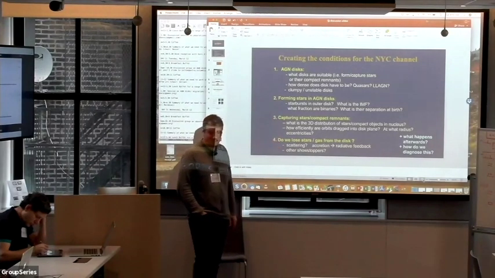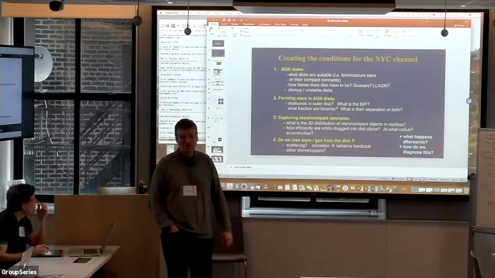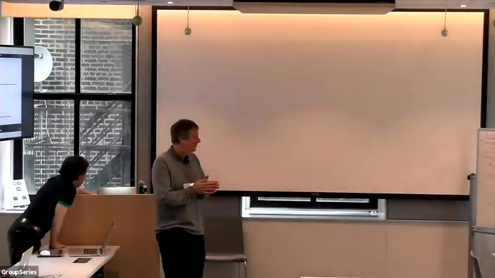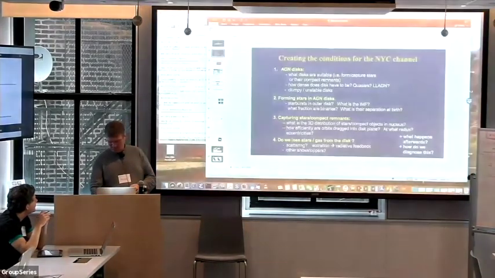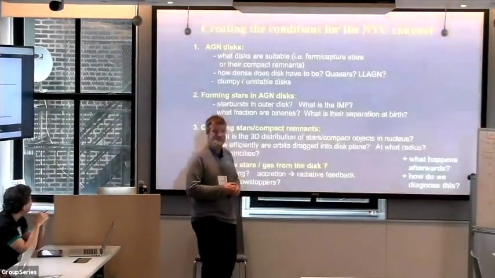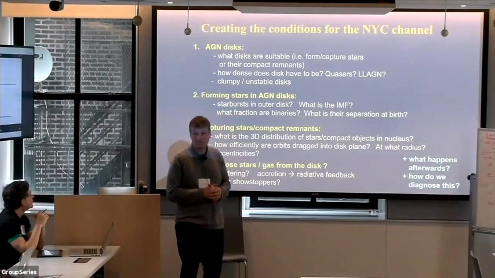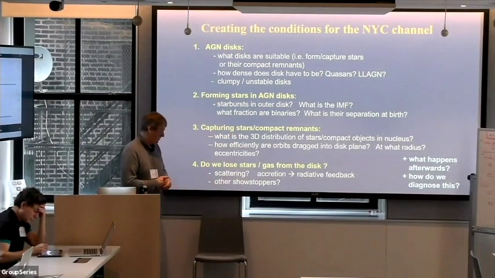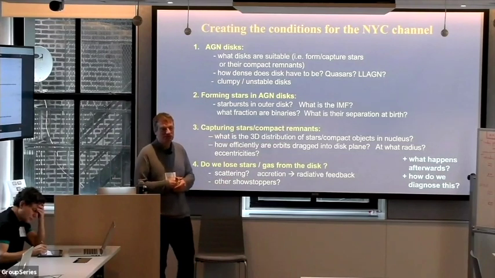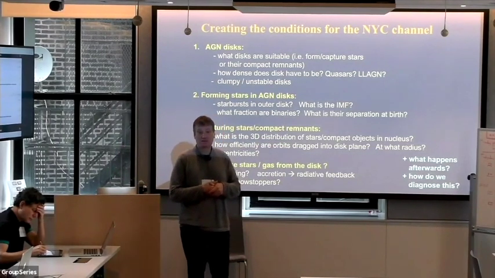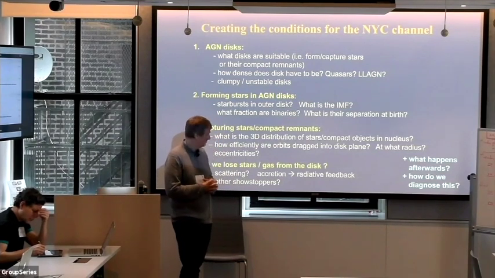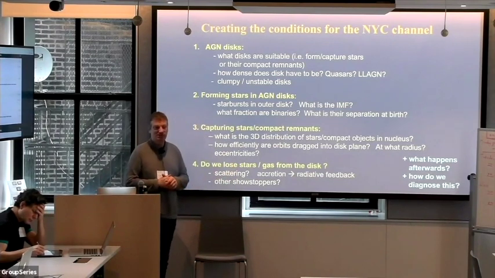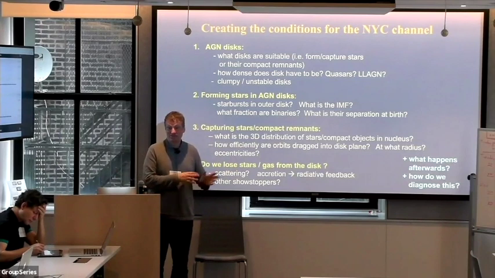And then the last question, which is the negative aspect: I actually think we should discuss showstoppers. In particular, instead of forming stars in the disk, is it possible that we lose many of them due to scattering, for example? That's one potential showstopper. There might be others. Another obvious one is that you might accrete a lot onto these compact objects, emit a lot of radiation, and disturb the disk, which will change the whole paradigm, maybe make it more difficult to merge binaries in the disk. So I guess number four is sort of caveats. So those were my four questions.